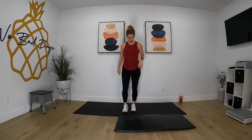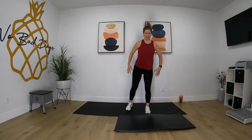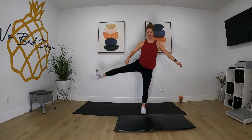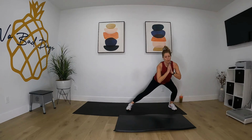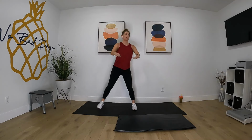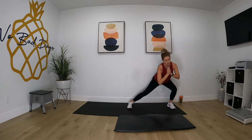All right, we're going into that curtsy. I would recommend starting with the opposite leg each time. That way you get the full evening out of both legs. All right, side lunge. Last one, get down. Inner thigh beats.